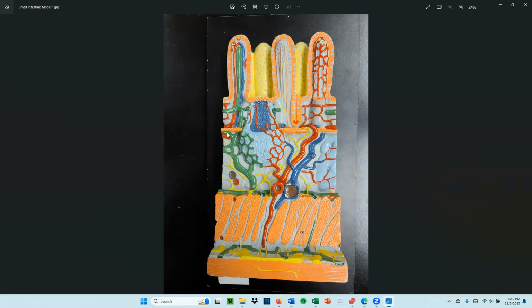Next layer down, you can see it gets a lot busier here. So we have a lot more of those glands, many, many vessels, lymphatic in green, and then we have arteries, or most likely arterioles and venules, in red and blue. This layer is submucosa, and it's mostly a combination of connective tissue. So it's not as dense, but it does have a lot of vessels running through it.